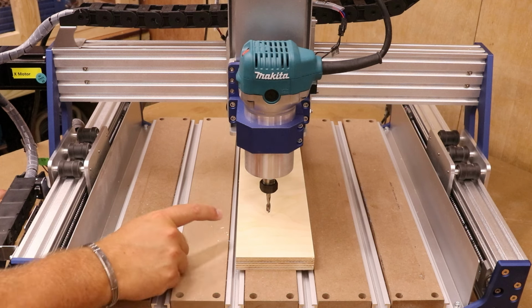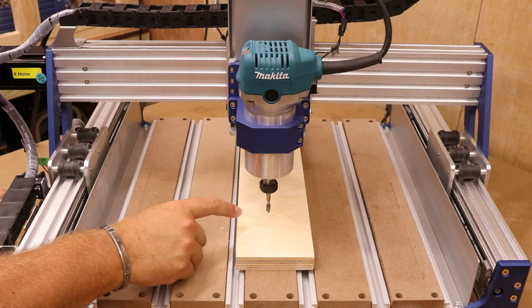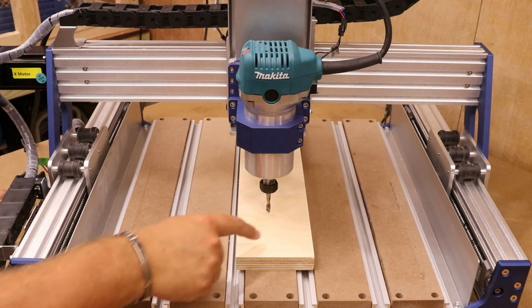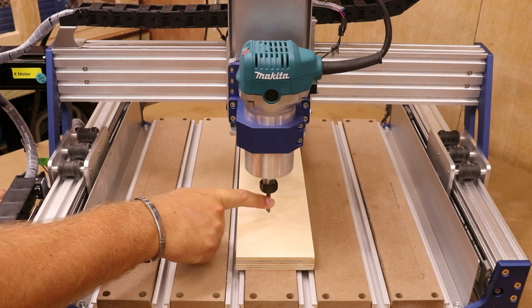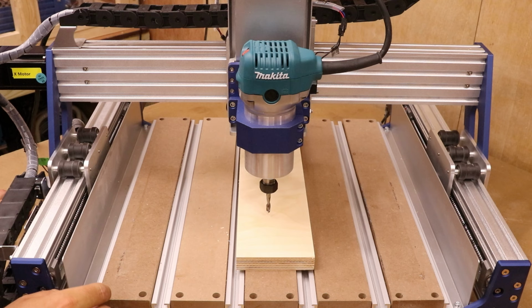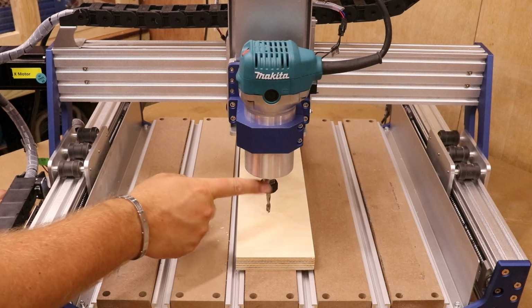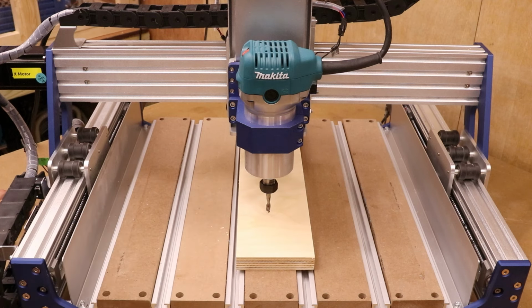Now, most of the time you want to set the Z0 height where you are machining on the material. So for example, if we were machining in the middle of this block, we would aim to set the Z height somewhere in the middle. Yes, most of the time your material should be a consistent thickness, but occasionally it may not. So aim to set the height wherever you are about to start the job.